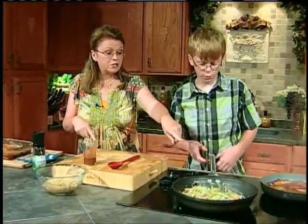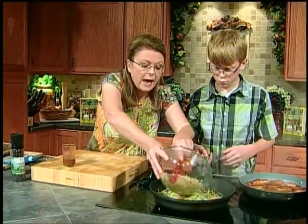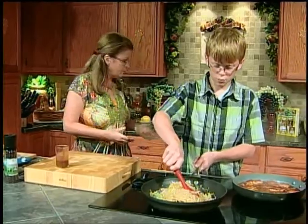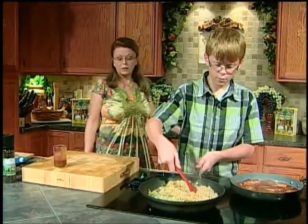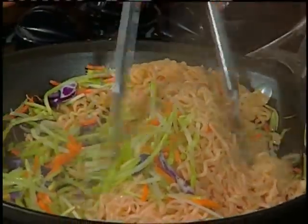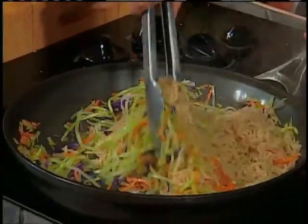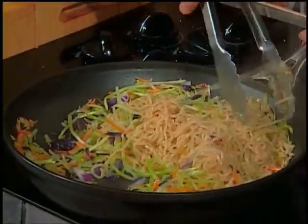All right, now, this just needs a minute. And then add your noodles in there. Stir all that together. You need tongs? I think it'd be easier probably with tongs. Yeah, it is. There you go. Stir that together. Yum, yum.